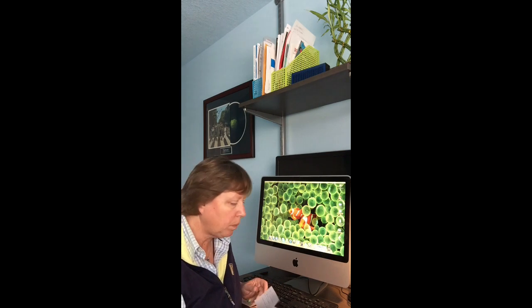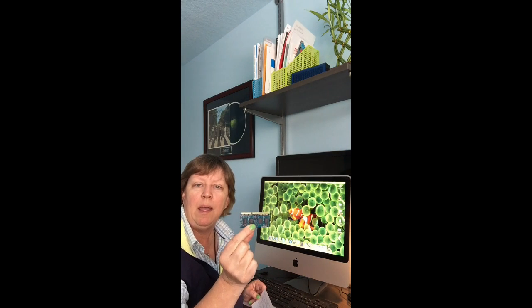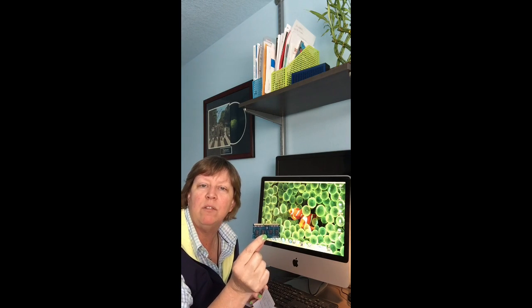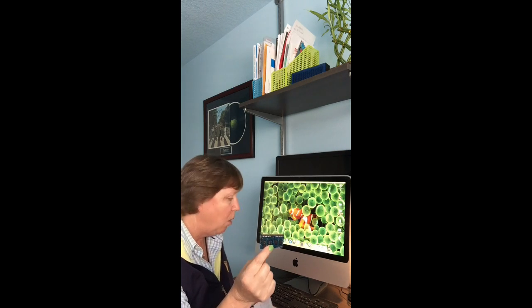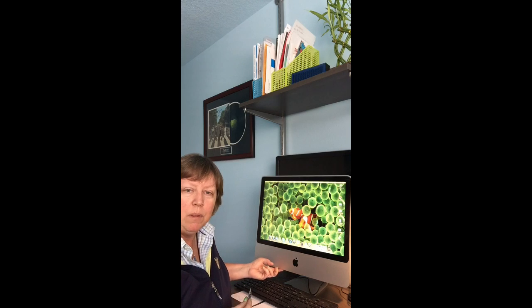So the first order of business that we had to do today was increase the RAM. And the RAM comes in these cool little chips. In this computer, when I first started working on it, there were 2 of these 1 gigabyte chips, making it a max of 2 gigabytes of RAM. Well, the latest version of OSX, 10.10 Yosemite, there's no way it's going to run efficiently with 2 gigs of RAM. So we had to purchase 2 more gigs of RAM. We got 2 of the 4 gig chips, and they go down at the bottom of the computer here.